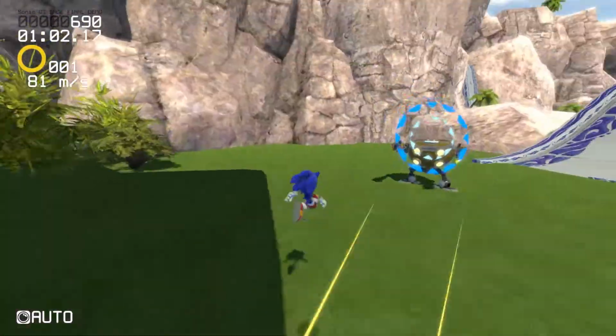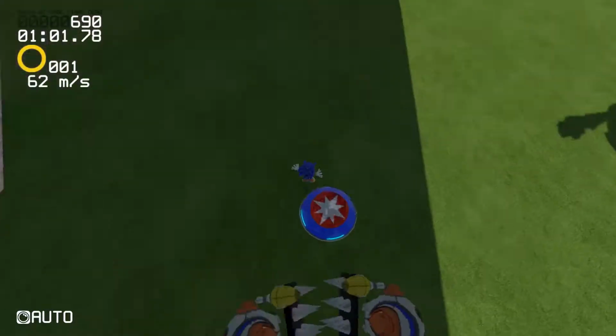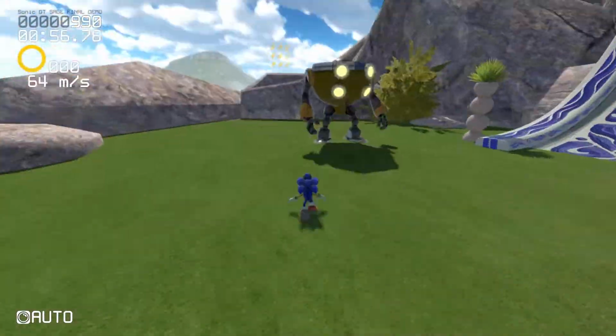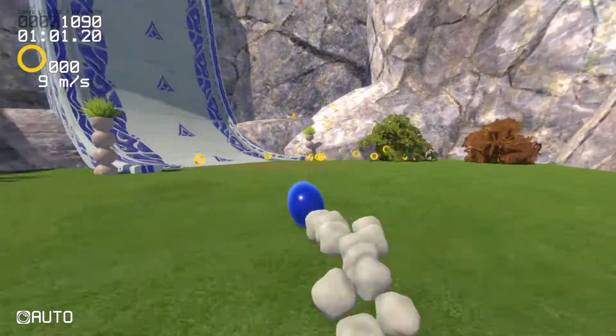I think it's awesome that the egg pawns in this game don't have stormtrooper aim anymore. They can actually hit you even when you're moving a little bit. Good job, Eggman. You finally made robots that are an actual threat. Oh, and now those robots are gone.